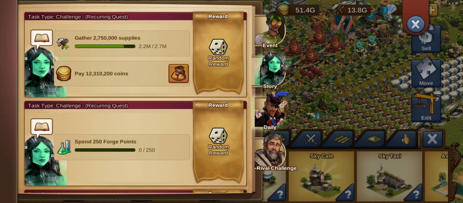Okay, so now I need to spend forge points. Let's say I don't have anything ready, which I don't, because I collect in the morning, so I'm 9 hours away from collection. So we need to rush that in order to finish this task. So we're going to hit finish. This completes my 265 on those.